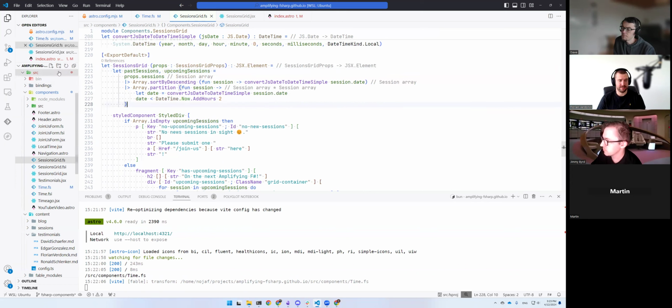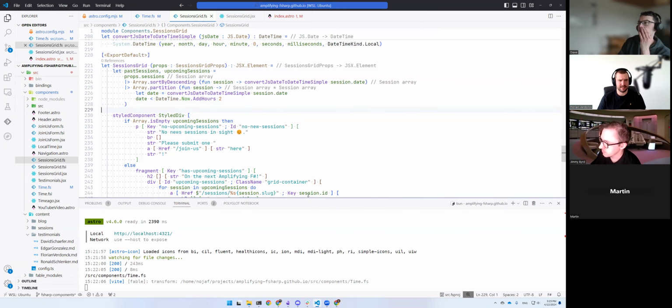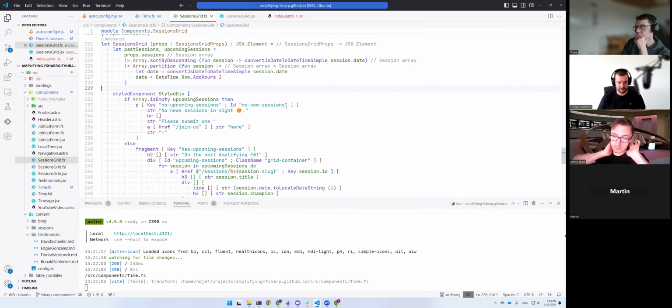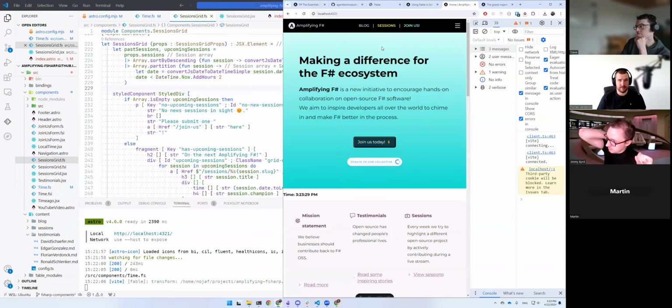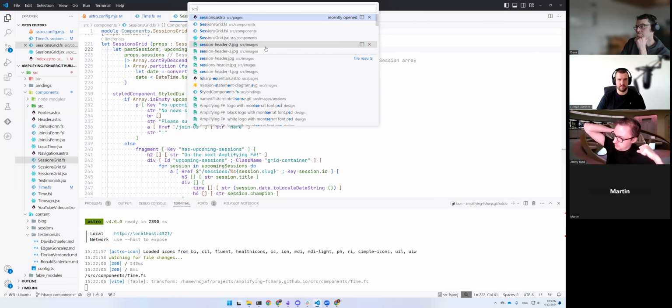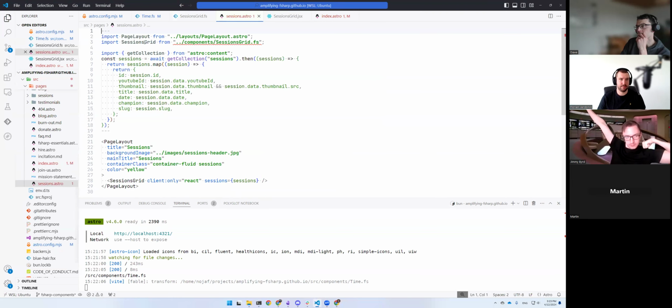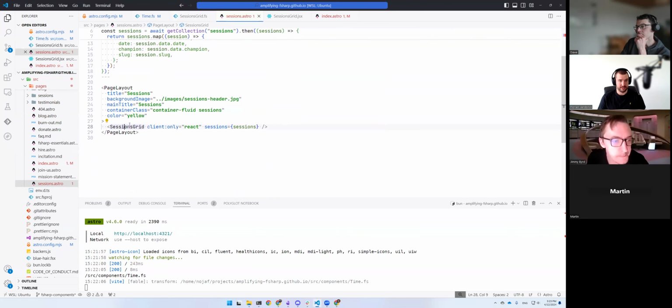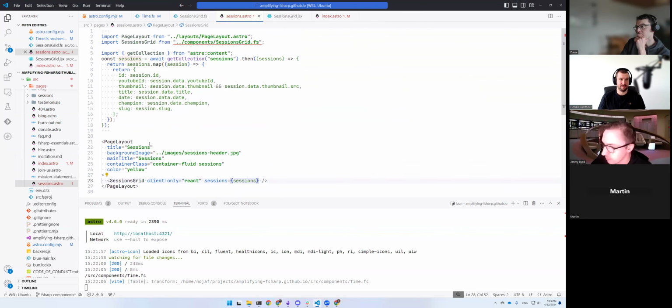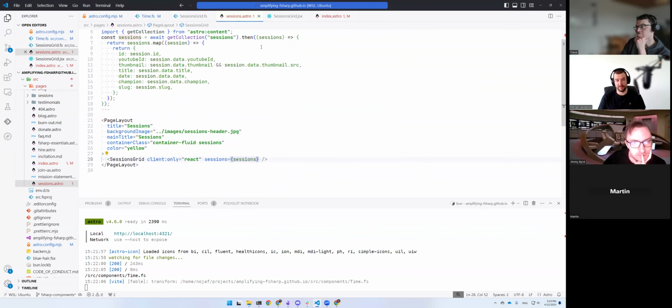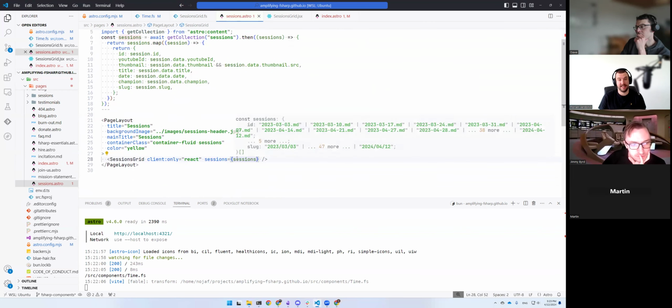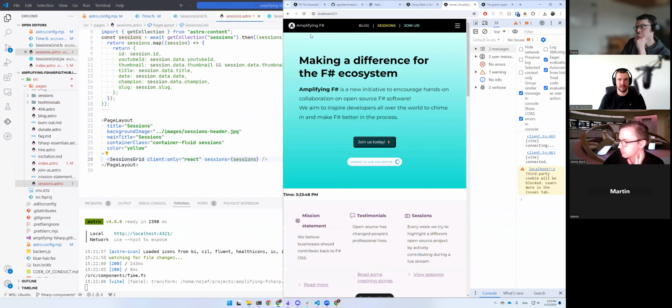Because in plain JavaScript, there's always a little less, and it's little things, but it's definitely a nice experience. So again, to use the sessions in our Astro page, we need to get the sessions from the grid. Then we use the session and tell it, hey, render this on the client. We pass in sessions from the server, and these are going to be static. This is going to be a bunch of JSON.